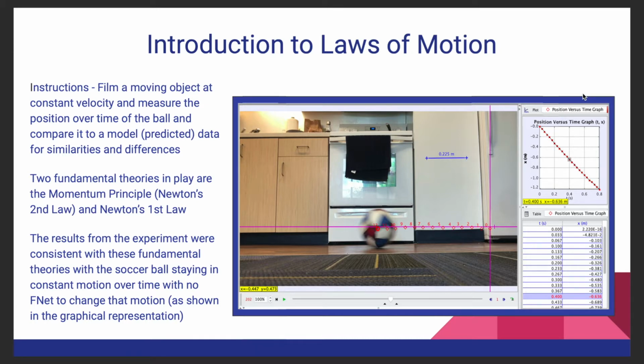In terms of fundamental forces, the first one that comes to mind is Newton's first law, in which an object will stay in motion unless acted upon by a force from the outside. Now, to quantify this, we use Newton's second law, the momentum principle, in which F net is equal to m times the change of velocity, or the change of velocity times mass equals F net, the summation of forces. To get there, we use both the displacement formula and the change of velocity formula, in which the final position is equal to position initial plus v average times delta t, and velocity final equals velocity initial plus F net over mass times delta t, or change in time.